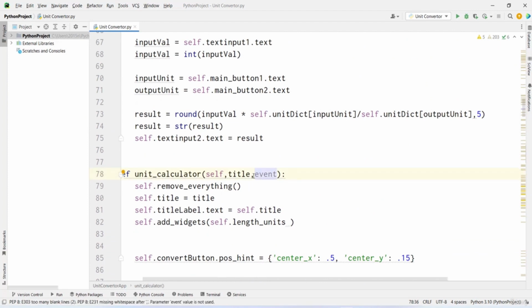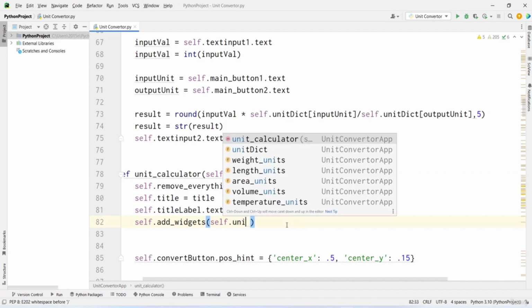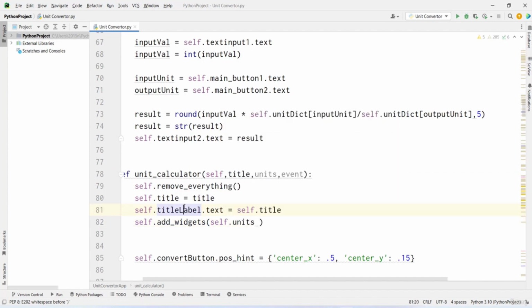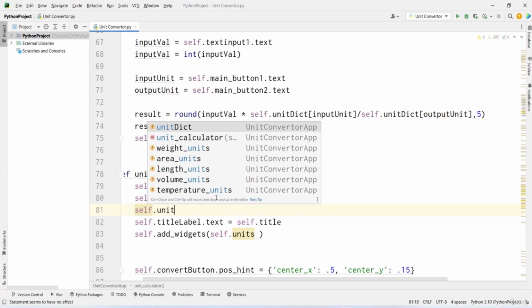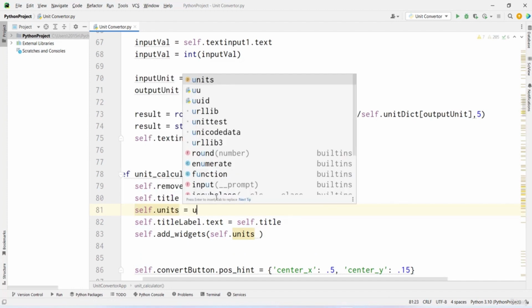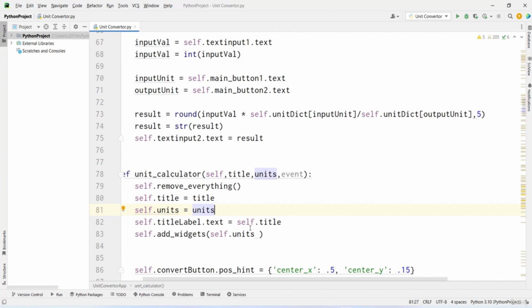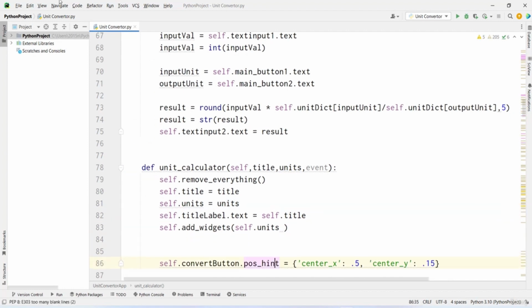We're just gonna name it as units. Okay, units, and now in here just gonna add this unit. So self dot units, but first of all, I actually need to add the self as well. So self dot units is going to be units. And yeah, that's all we need to be doing. And now everything else should work absolutely fine.